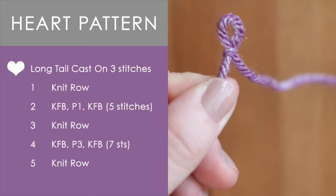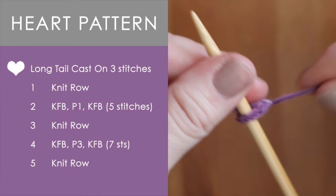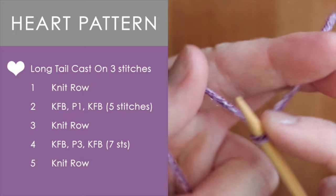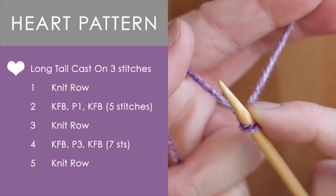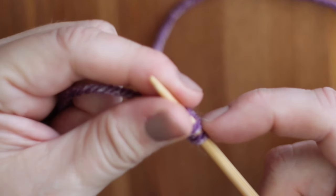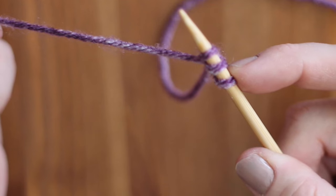So to begin, we are going to cast on 3 stitches. Now I'm going to be very detailed in this tutorial. It's not a knit along. If you would like to knit along with me, you can. You just will have to press pause every now and again because I will skip over the boring parts.